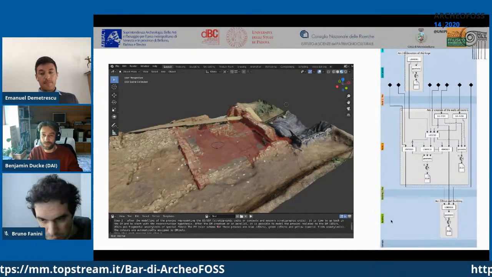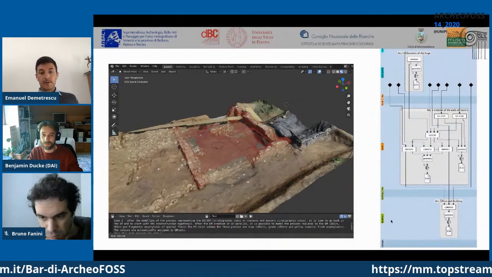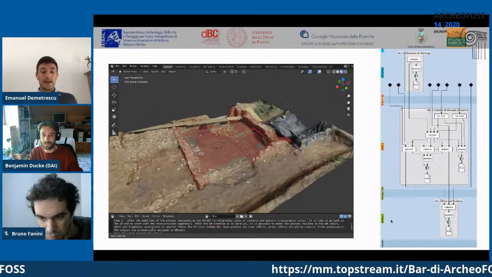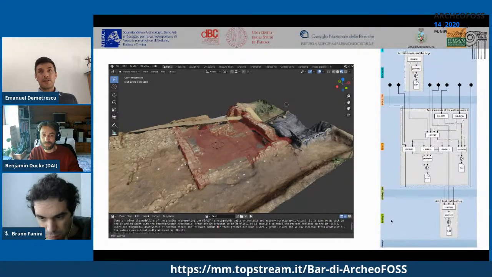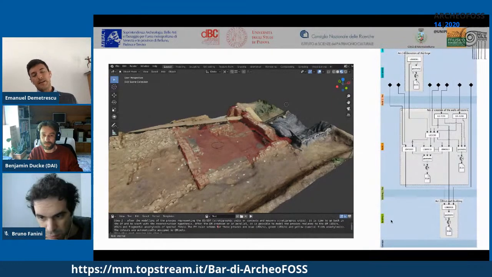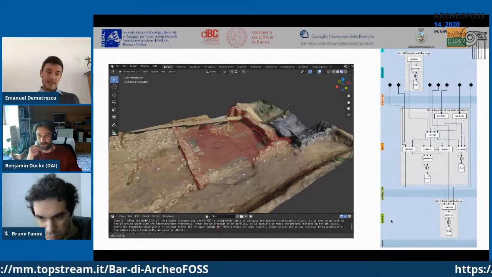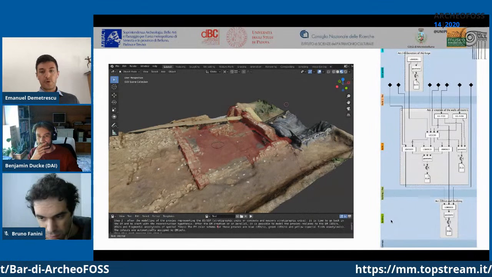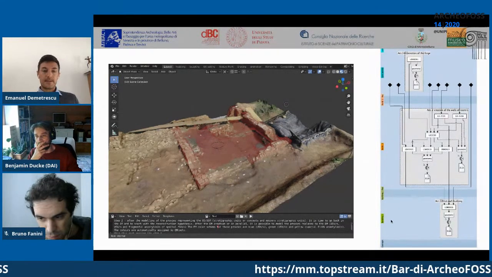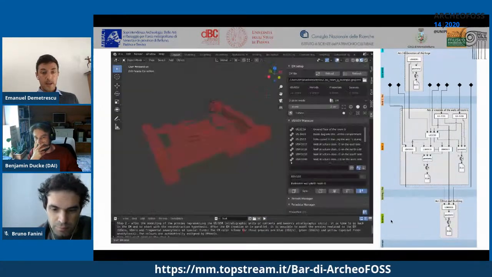I said before something about the fact that the floor, for instance, is something that was drawn from the photogrammetric survey and some drawings. Okay, so you have to record this somewhere.